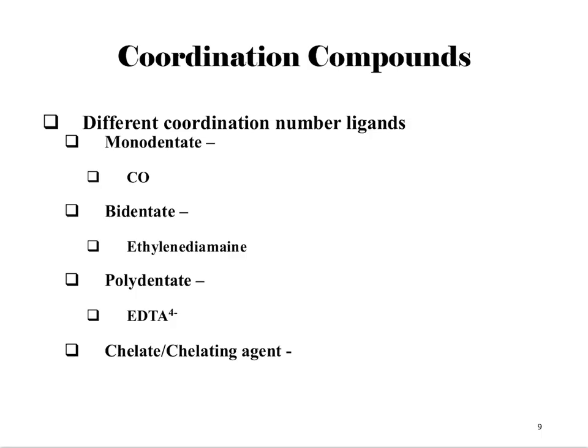So basically the way we can describe how they bind to our metal center is the number of ways or number of spots they take up on the coordination of the metal center, right? So a monodentate ligand is what we defined as only taking one spot or donating one lone pair.